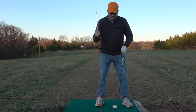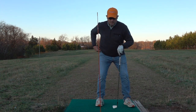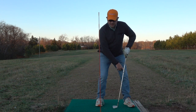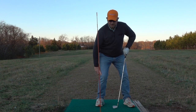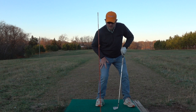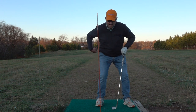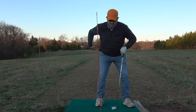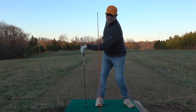And I've got this orange stick here, and it's going to represent what my right hip is doing. At setup, our right knee is flexed more than our left to square the knees and hips with a closed stance. Also, that right knee flex engages that quad, so that in P1 to P2 I can start straightening that knee. And what I'm looking for with this stick and this hip is that this right hip will work away from that stick and work towards the target.